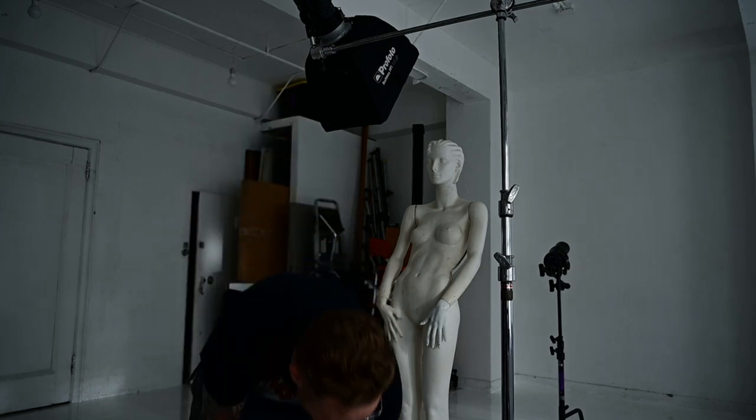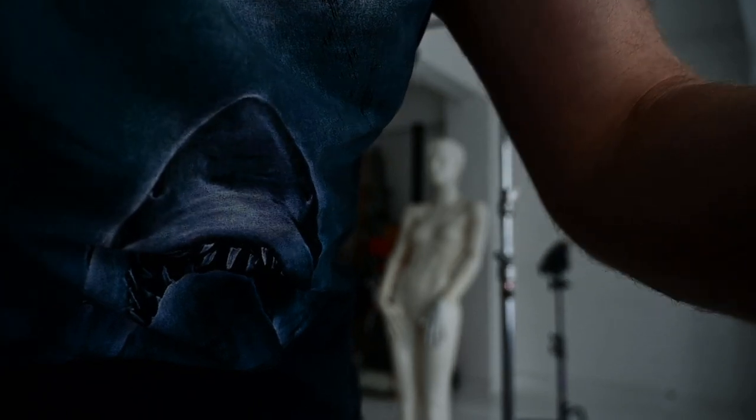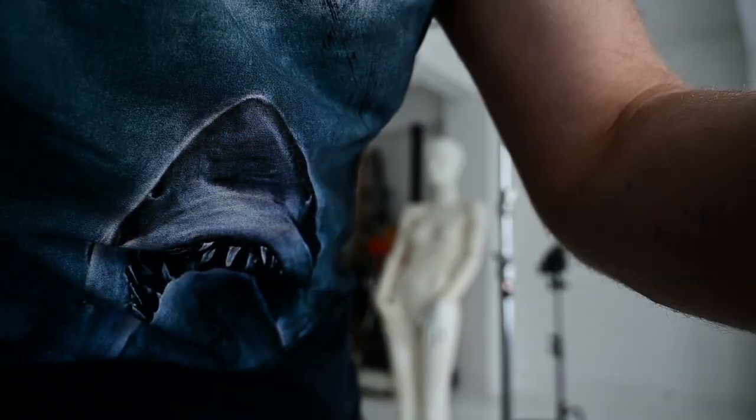Am I too dark, guys? Because the light completely just fell outside. So let me give this a little bit more ISO. Sorry guys, sorry. Is that a little better?